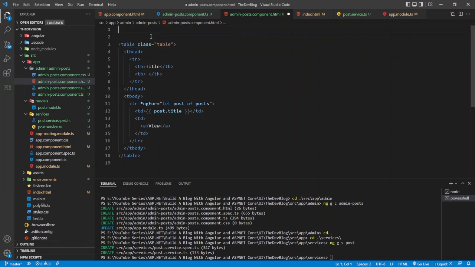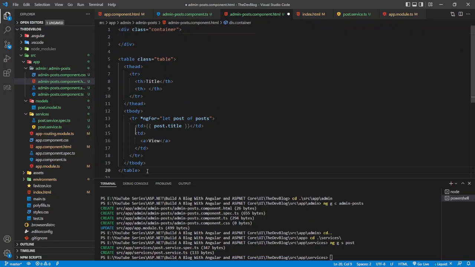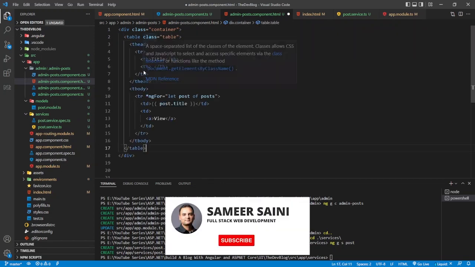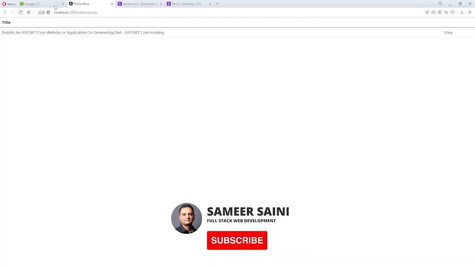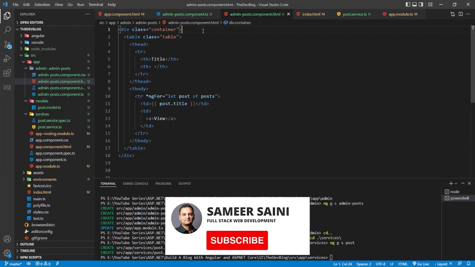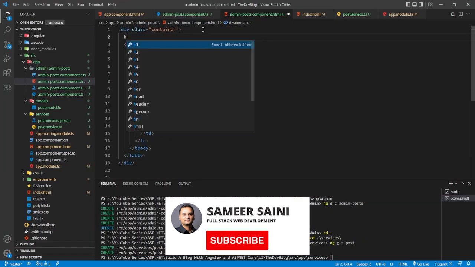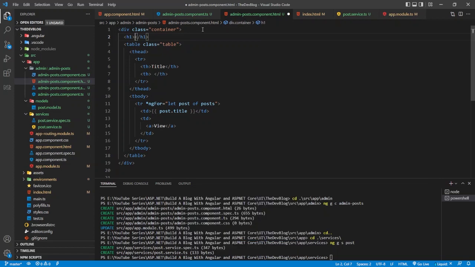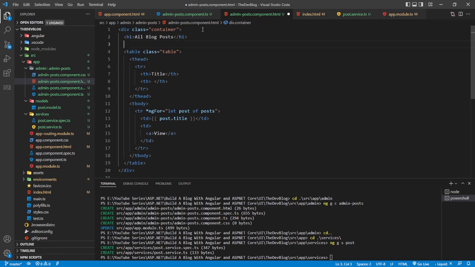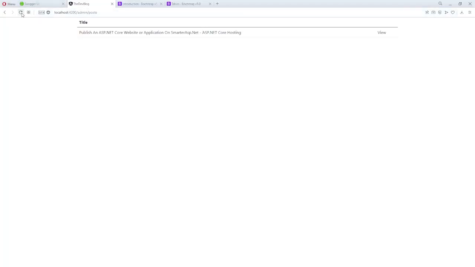So I will wrap this in a div.container and paste the table inside the container, and this looks better. And we can also add an h1 tag to say All Blog Posts, and we can have some space over here, but let's see how it looks.